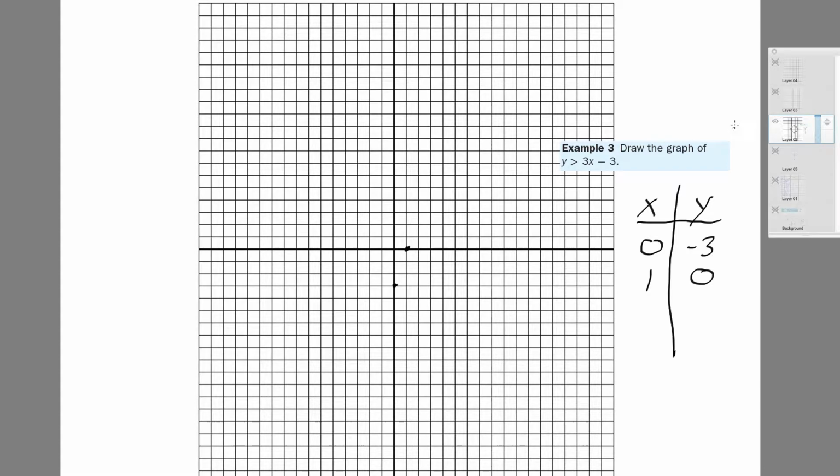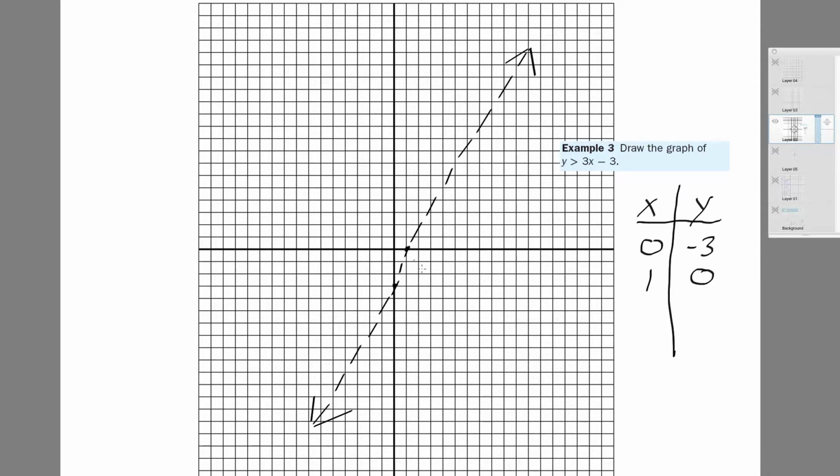I'm not sure how good my tool is for doing this. A ruler would be good for this. I don't have one in this app. The other alternative is I could have drawn a straight line and then gone in and erased part of it, but you'll be doing this paper and pencil, so just do the dashed line. Use your ruler to straighten it out. Don't get all weird like I did there.